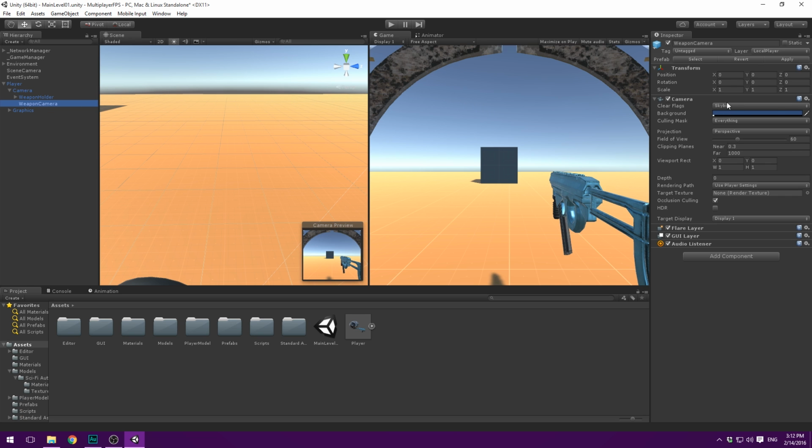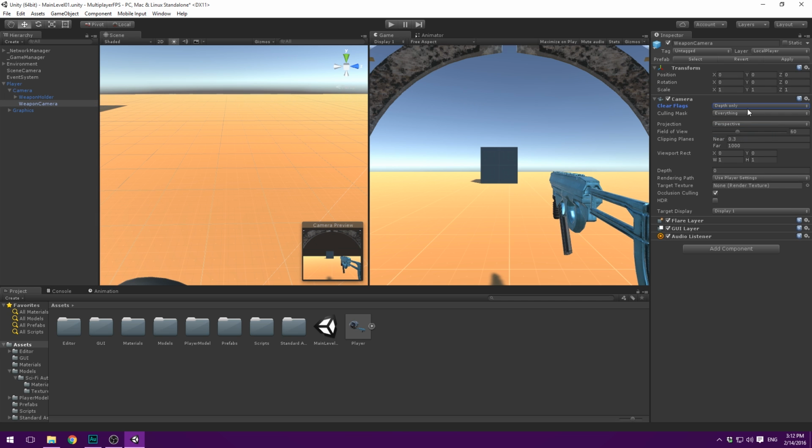The next part is setting the clear flags to depth only. This way we don't get stuff like skyboxes or solid colors or anything like that. We want the projection to stay at perspective, even though you can change that. Actually, no, that would mess things up. Okay, and then the depth should be 1.